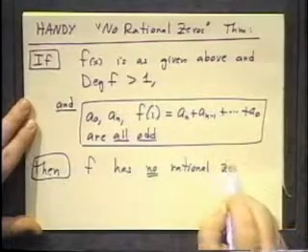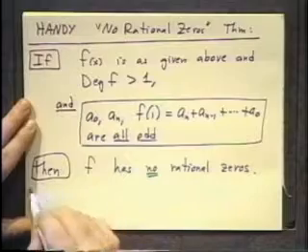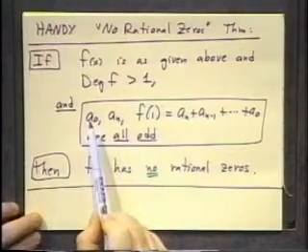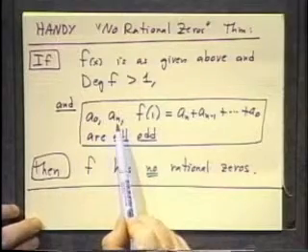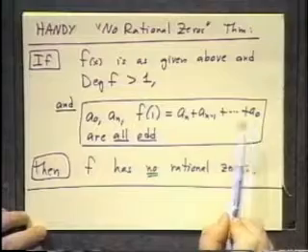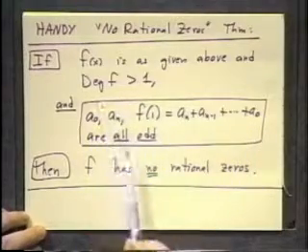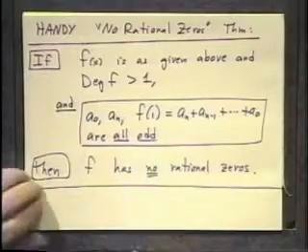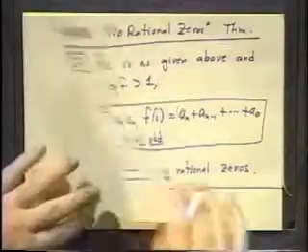Now, I won't prove this theorem either, but it is extremely handy, as you can expect, because it's very easy at a glance to see if a sub 0 and a sub n are odd, and f of 1 is just adding all the coefficients together. That's not very hard either. So it's very easy to check whether this condition is met, and if this condition is met, then the function has no rational zeros, so you need not bother looking for them.